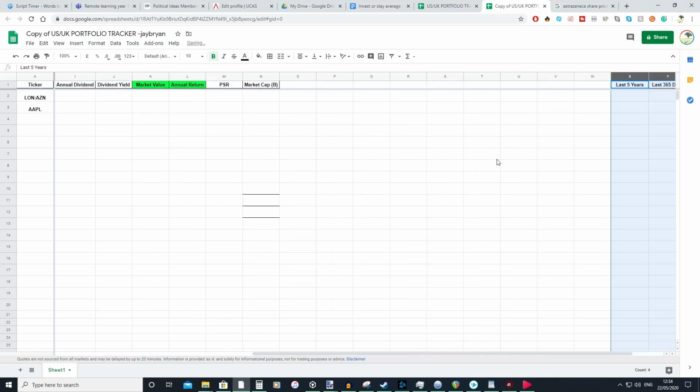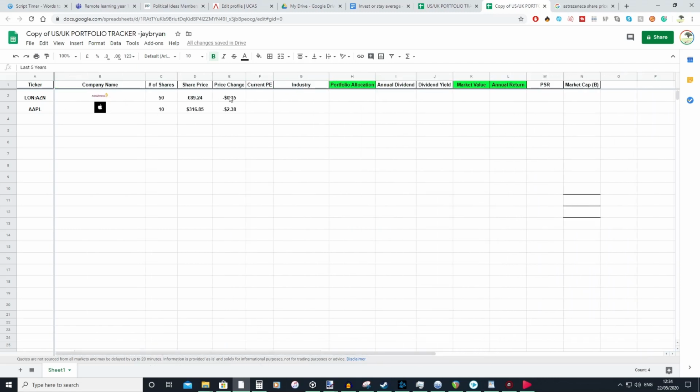I'm just going to put them over there for now so we can see everything. The PE is the same sort of thing, equals GOOGLEFINANCE. This is all the easy stuff at the minute. We're going to go PE, and that should bring it for us. There we go, and we'll just drag that down. Don't need to divide this one by 100. Next thing we're going to do, I've just put the industries in. You just literally write them in.